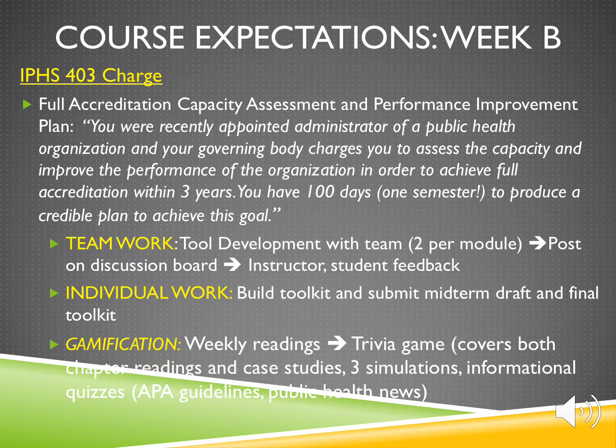Then, in week B, we turn the focus to our overarching semester-long charge, a full accreditation capacity assessment and performance improvement plan. And the charge goes as follows. You were recently appointed administrator of a public health organization, and your governing body charges you to assess the capacity and improve the performance of the organization in order to achieve full accreditation within 3 years. You have 100 days, 1 semester, to produce a credible plan to achieve this goal.